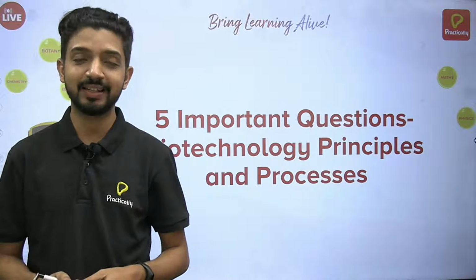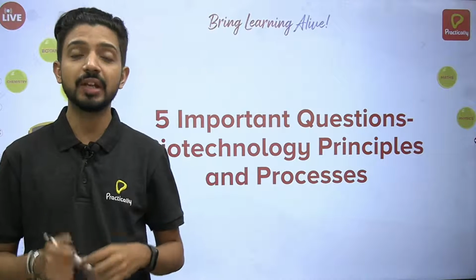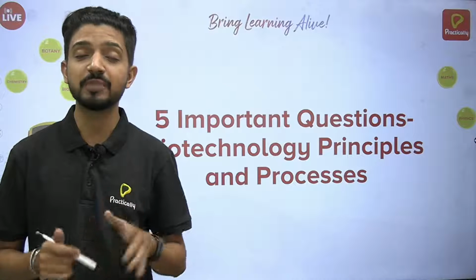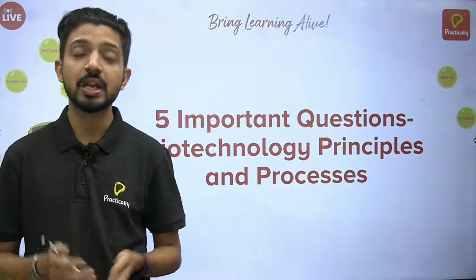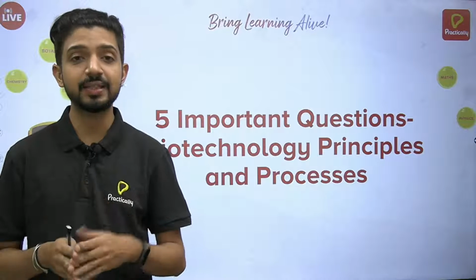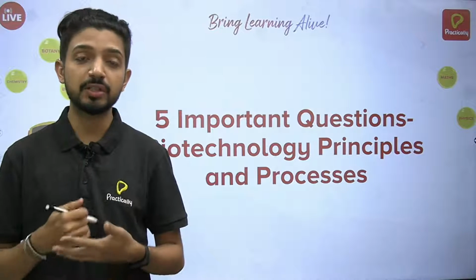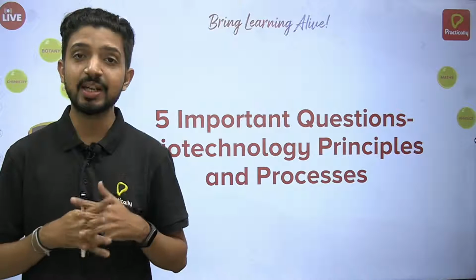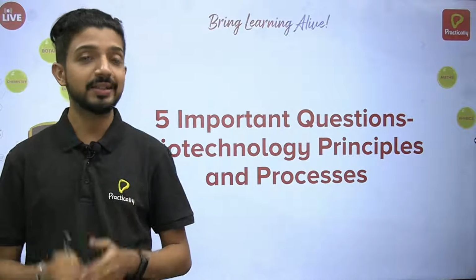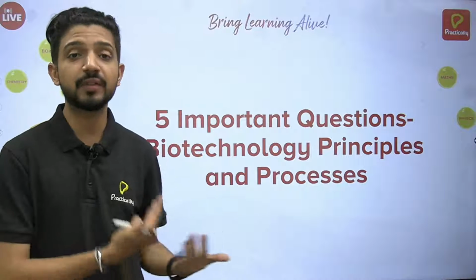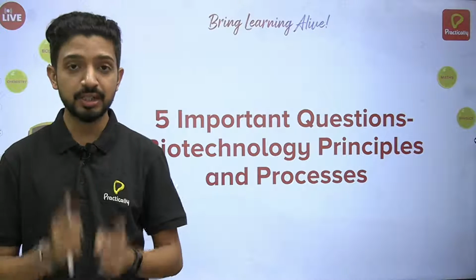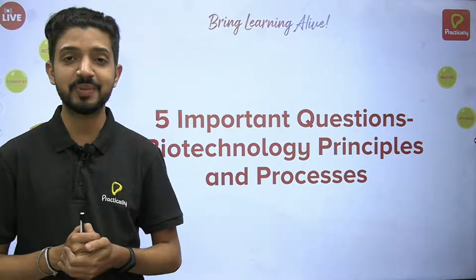We bring learning alive, and in today's session we are going to see five most important questions from the chapter Biotechnology Principles and Processes. Before this, we have already seen five important questions from the previous two chapters for term 2 biology CBSE exam, and in this chapter we are going to see the five important questions, which is actually very important in itself. So stay tuned and watch till end. So let's begin with the first question.